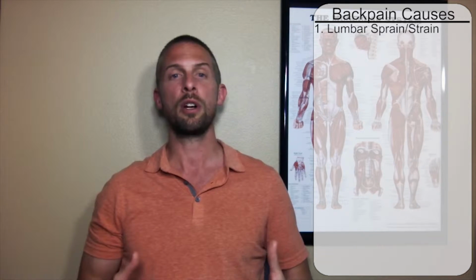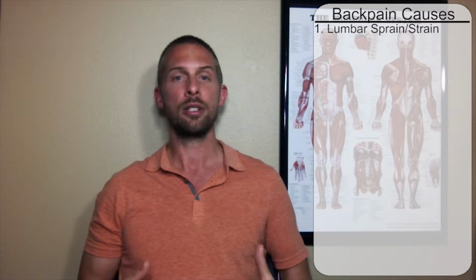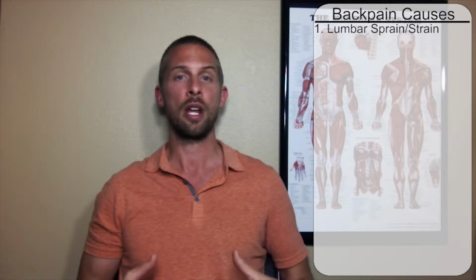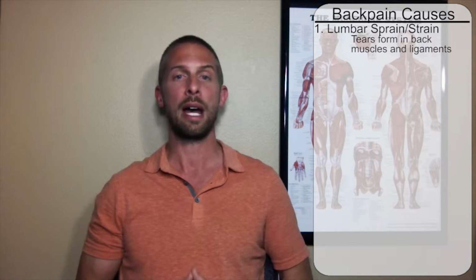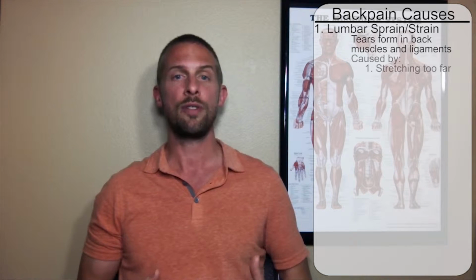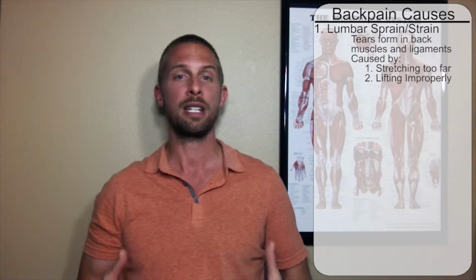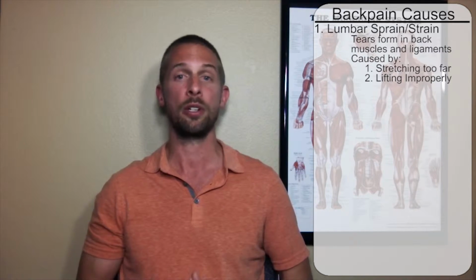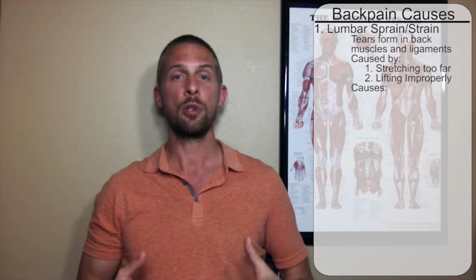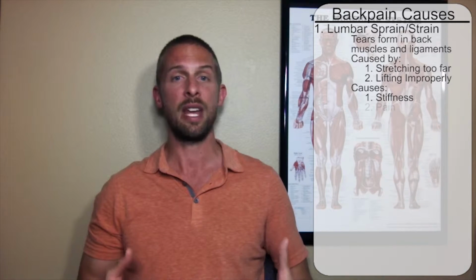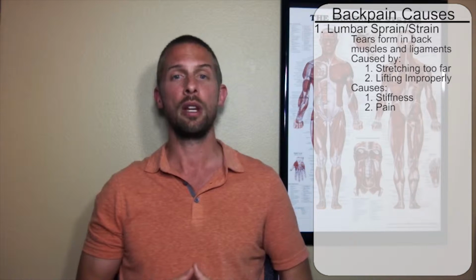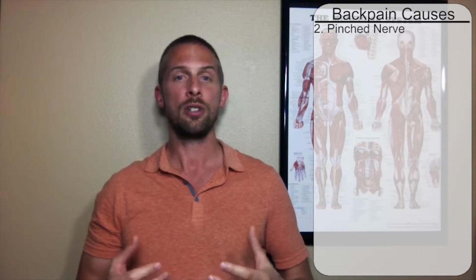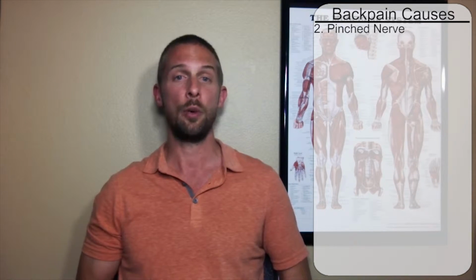The first one is a lumbar sprain or strain. This occurs when small tears occur in the muscles or ligaments of your lower back. You can cause this by stretching too far, lifting improperly, or performing activities beyond what your muscles or ligaments are used to. Symptoms usually result in diffuse stiffness and pain in your lower back that can limit your ability to move normally. This pain should usually only last for a few days to a few weeks.